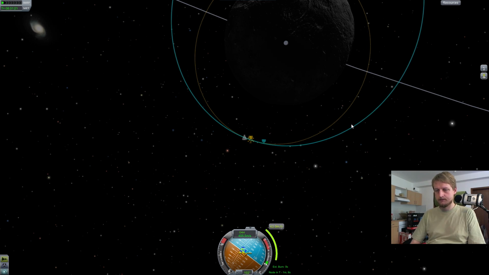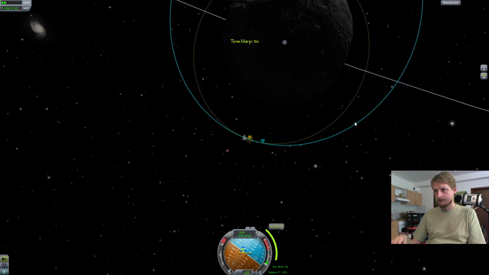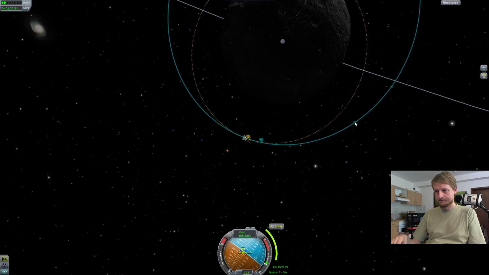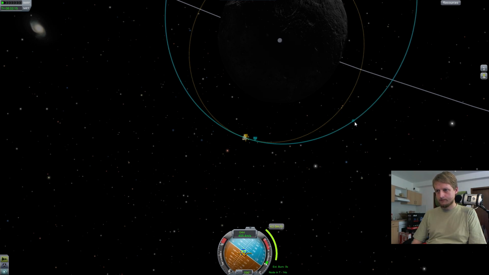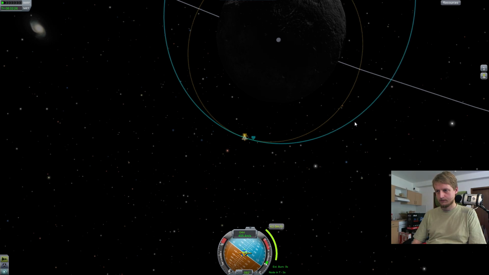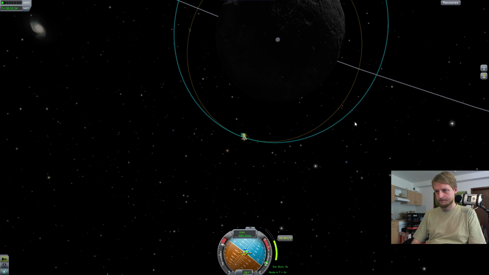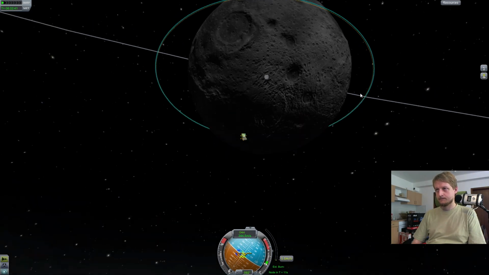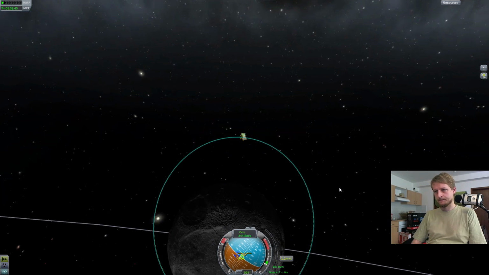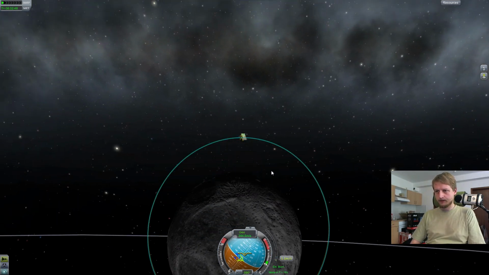We are approaching the burn point, and we burn for 60 meters per second. Yeah, okay, maybe a correctional burn.